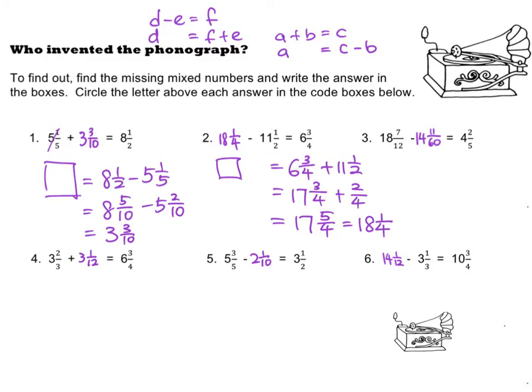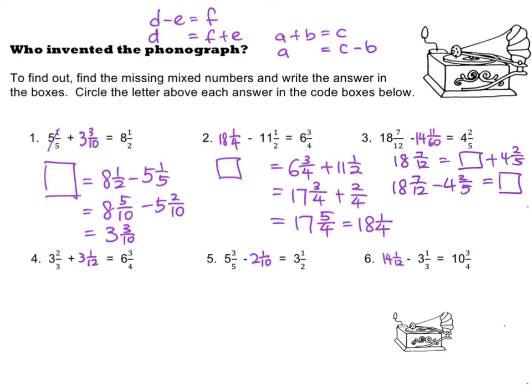First of all, you need to plus this question mark to both sides. So you will actually have this new equation of 18 and 7 out of 12 is equal to your question mark plus your 4 and 2 out of 5. Correct? So now I want to get one side to be the question mark. So I will have to minus both sides by 4 whole and 2/5. So I will have 18 and 7 out of 12 minus this 4 whole and 2/5 is equal to my question mark here.